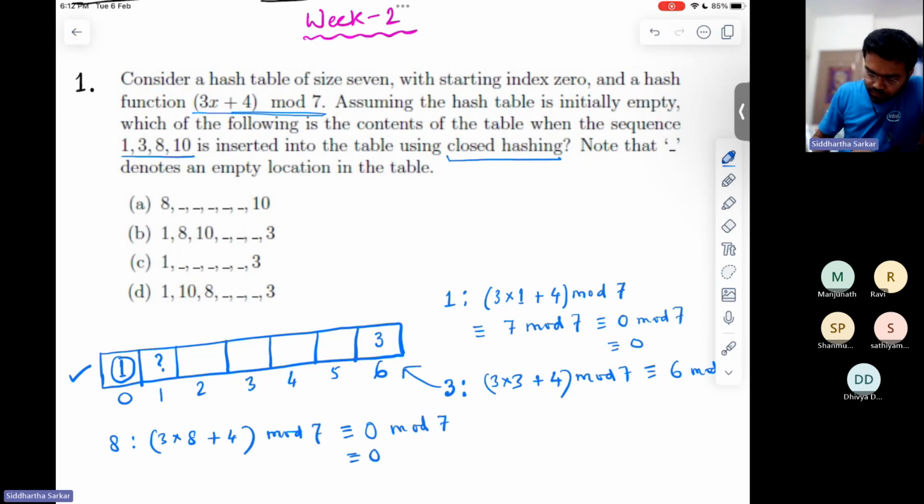So we have a conflict. The hash function is saying that you try to put 8 here, the 0th index of the hash table, but the 0th index is already occupied by 1. So what shall we do? We used closed hashing. So what do you do here?